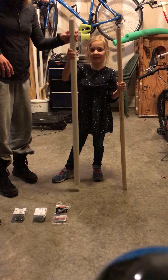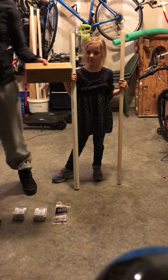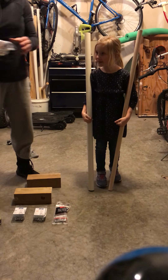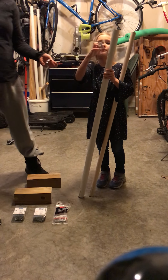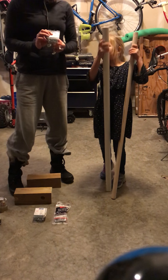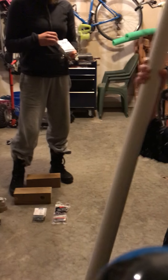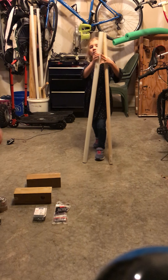We're going to get our supplies first. Reese has a 4-foot piece of PVC and a 4-foot wood dowel. We also have about 1-foot pieces of 4x4 — two of them. Then we also have a galvanized tube strap; you can get these in the plumbing section at Home Depot. It's for putting the PVC on the wood block. Then we have PVC glue. And we also have Craig screws, which are favorites because they have a built-in washer and they really seem to last the longest. Craig screws have a square top, so you will need a square head for your drill.